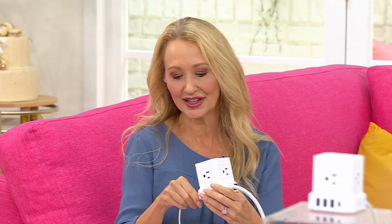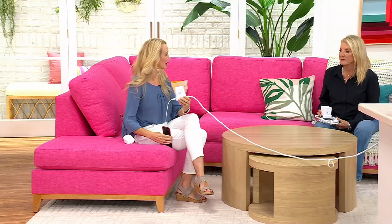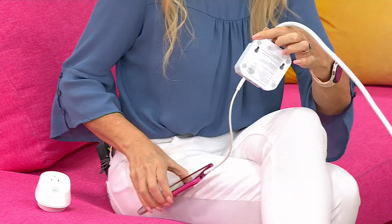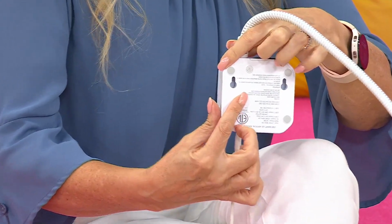So look at what I did. I brought, with the 10-foot cable, this phone all the way over here to our classic pink couch that we all know and love, right? The pink couch. And it's got feet on it. So because it has feet on it, you don't worry about scratching up your really nice coffee table. Oh, and by the way, you can wall mount it.